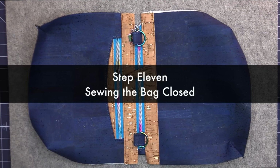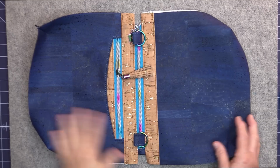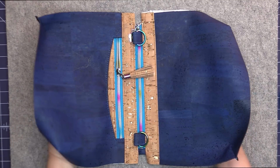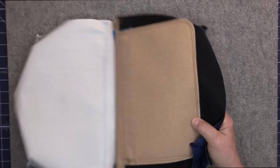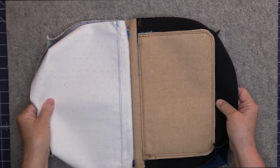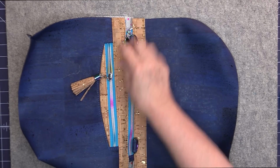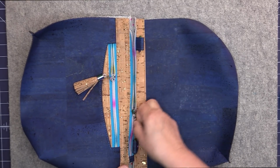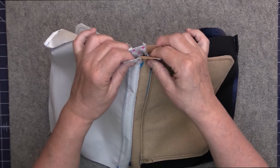This is step 11, sewing the bag closed. Now that the top stitching is done, we can actually start sewing the bag closed. So you want to bring the exterior sides together, and you want to bring your lining sides together. And we're going to make sure that our zipper is open, so you can open it about halfway or so. And then we're going to start clipping everything together.